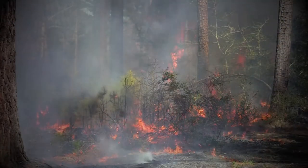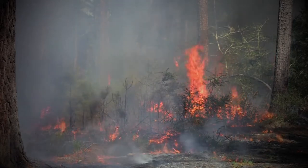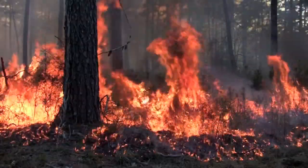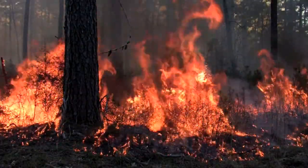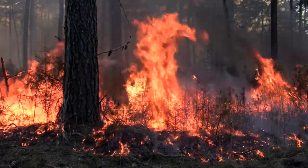Most firefighters are responsible for putting out fires, but Texas Forest Service firefighters also start fires to help the forest and its occupants. Fire is a natural component in many ecosystems. It is integral to the function and biodiversity of numerous habitats. Organisms living in these habitats have adapted to withstand and exploit natural wildfires.